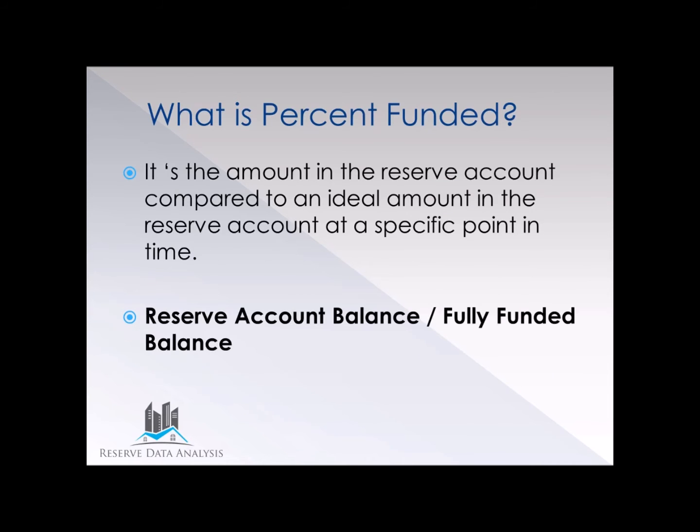So what is percent funded? Well, it's the amount that's in the reserve account at the bank versus how much would ideally be in the account at a particular point in time. And that formula is simple. It's the reserve account balance divided by the fully funded balance, and that's going to give you a percentage figure. And let's go into how that is calculated.